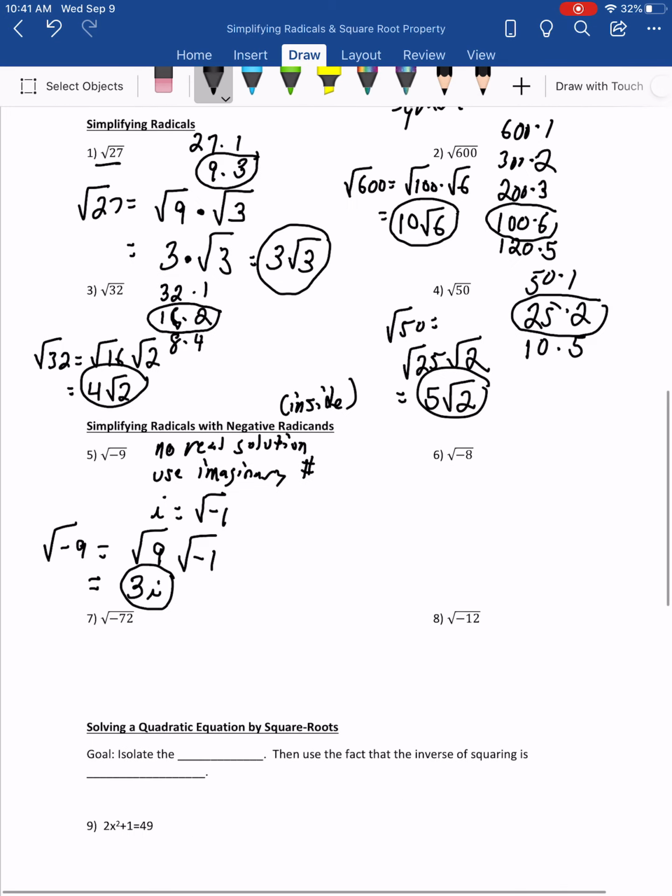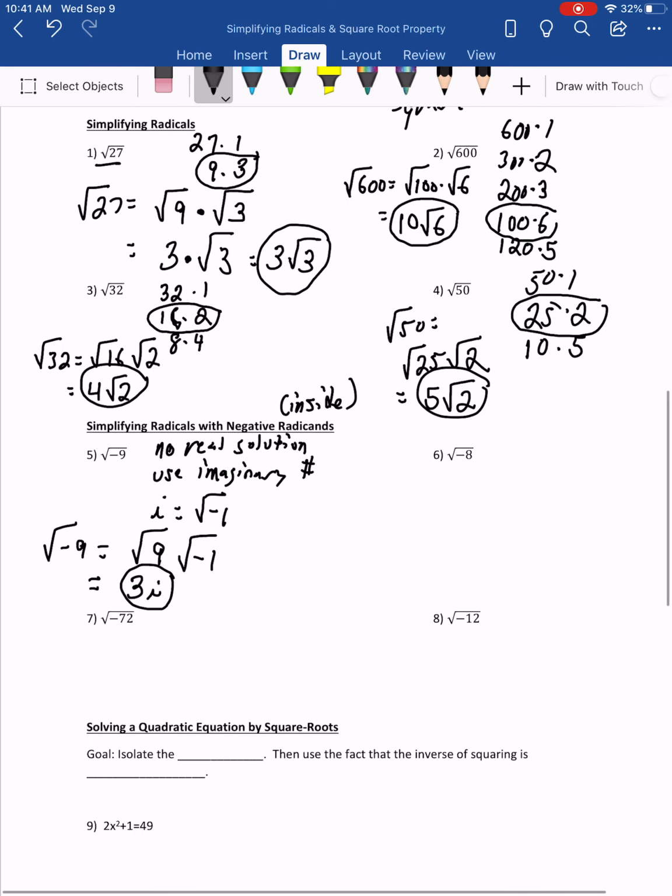of both sides. Now remember, when you're taking the square root of both sides, we need to put a plus minus sign, because the square root of 9 is equal to 3, because 3 squared is 9, and negative 3, because negative 3 squared is also positive 9. Okay. So you should remember from last year, you have to put that plus minus sign in front of the square root. So x is going to equal the plus or minus the square root of 24.